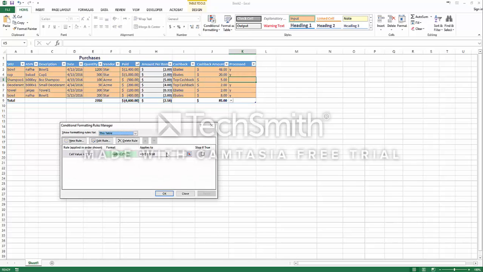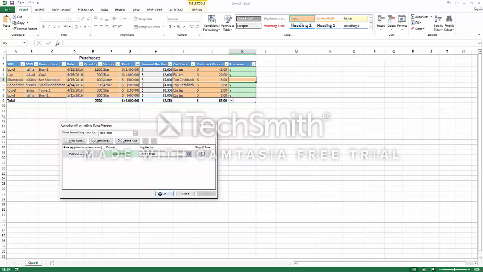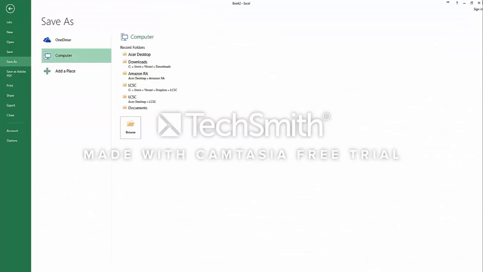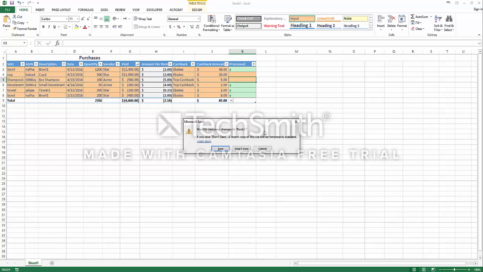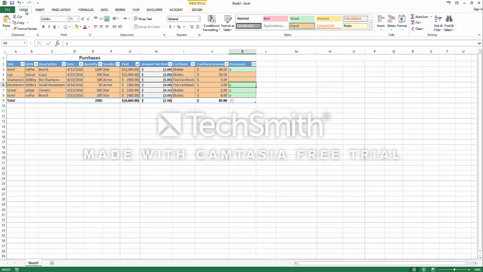So we'll go here to manage rules, and we'll select our rule. We'll double click it. Oh, there we go, because it already put the quotes in for us. Quote Y, and then we'll hit OK and apply, and look at that. Now all the cells that are Y have green on them. If we take off the Y, the green stayed. Why did that happen? That doesn't make any sense. Let's see. Hold on. Oh no, now it's gone. What's going on here? Because it's not calculating on the fly. I don't really know why this happens.